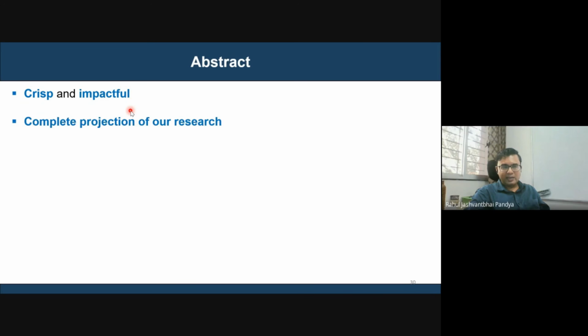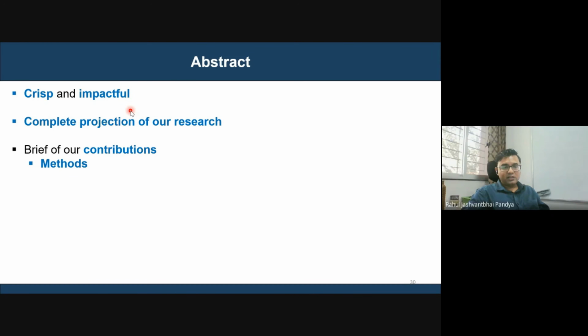It should highlight the complete work. It should be able to give the projection of the entire research, what we are presenting in that paper, right? And it should briefly give us the picture of all our contributions. So let's say if I'm proposing one system model, two methods or two methodologies, I should say these are the novel methodologies for a specific problem statement that I'm proposing under this work. And this I have to put in the abstract. And I should claim the novelty here also, that these two methodologies have never been executed on this problem statement, as per the author's best of knowledge, that's the novelty, right? So that's how we have to write.